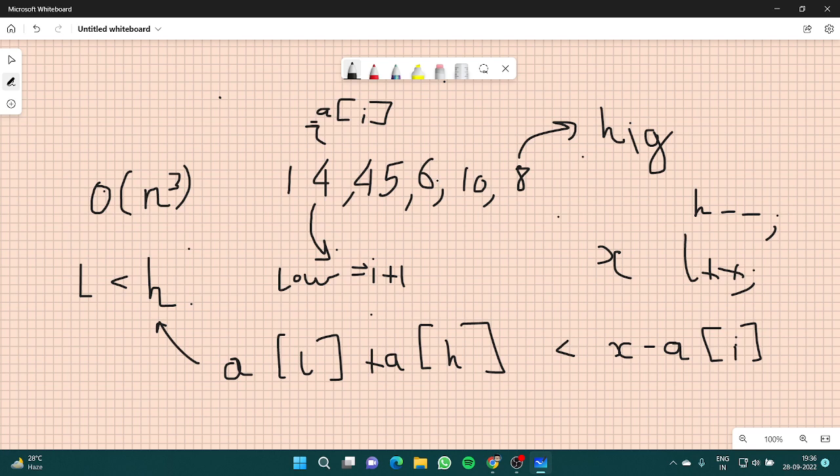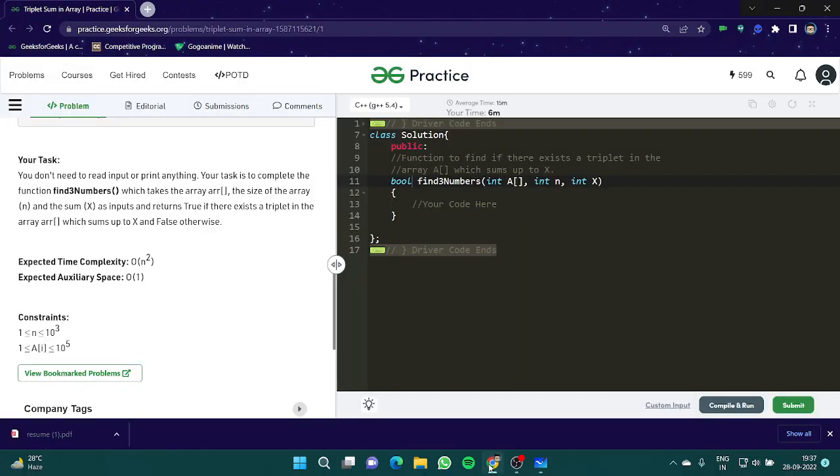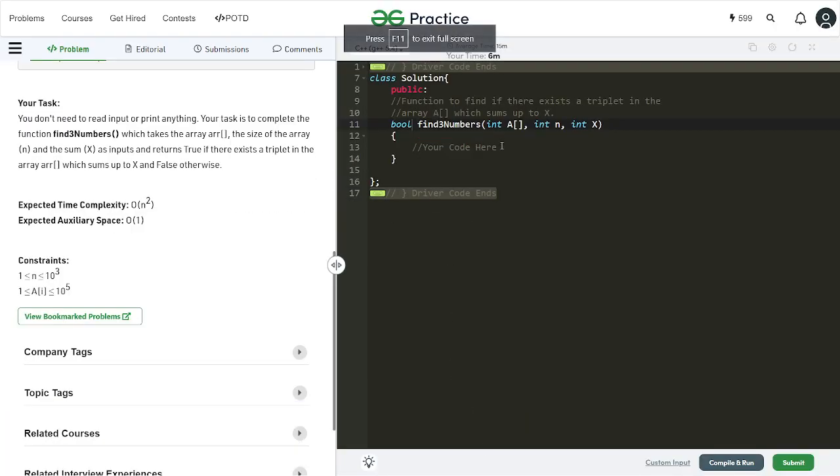So now we have talked about the algorithm. You may try to code this on your own. Otherwise, I am here to code this thing. Okay, let's code it.